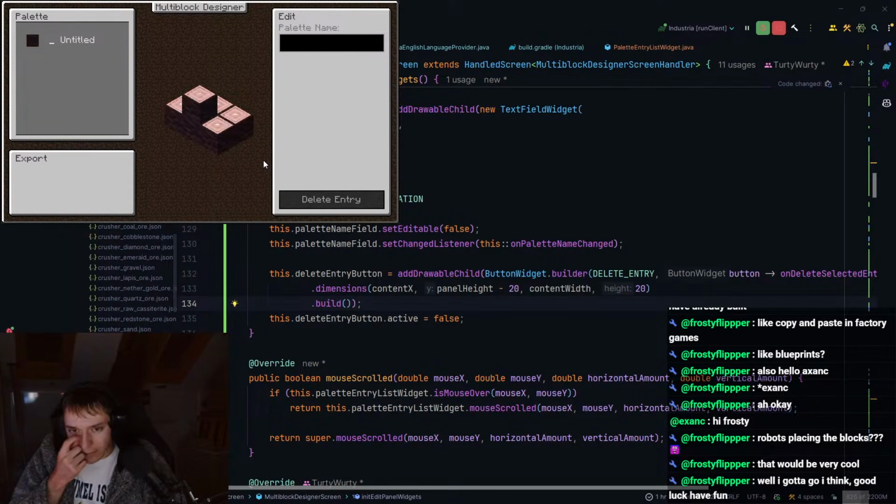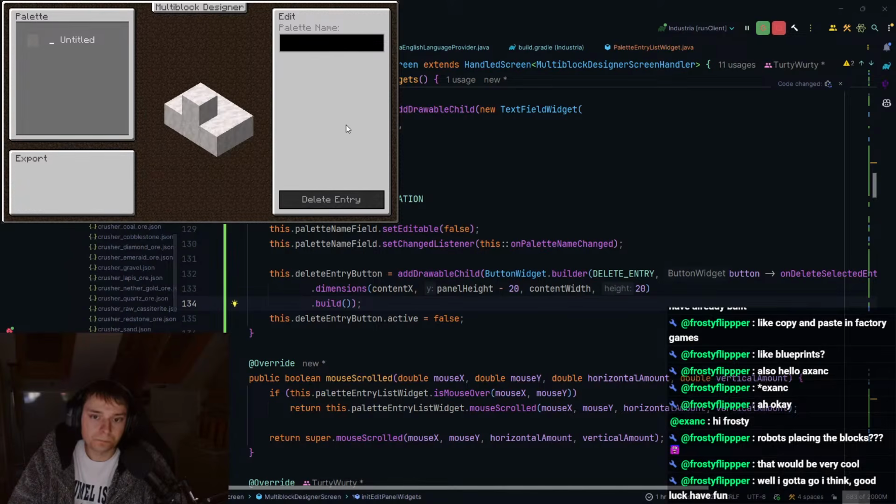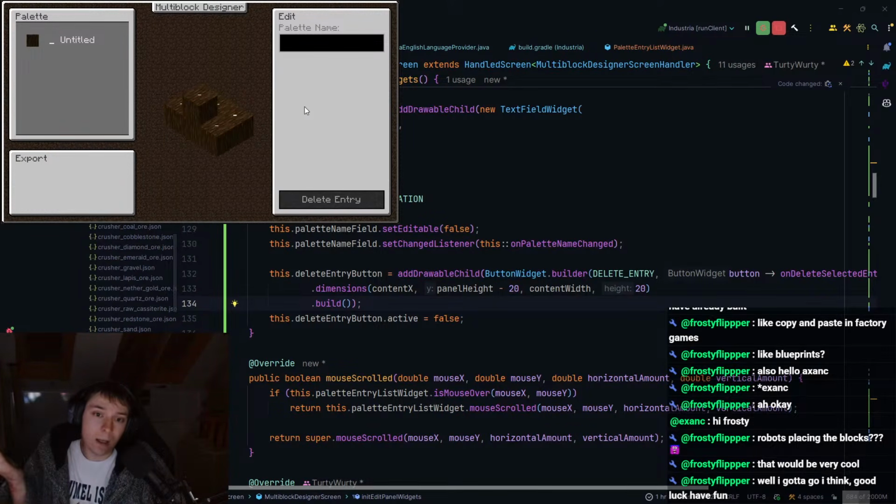The way I'm going to do this is I'm going to have a list like I do with the palette here. The list is going to sit like here, and you'll be able to add to the list, but you'll be able to choose what you add. I don't know exactly how this is going to work. We'll figure it out as we go. For now, I think we just need to start with a list. And I'm not going to do that myself because I hated working on this one.